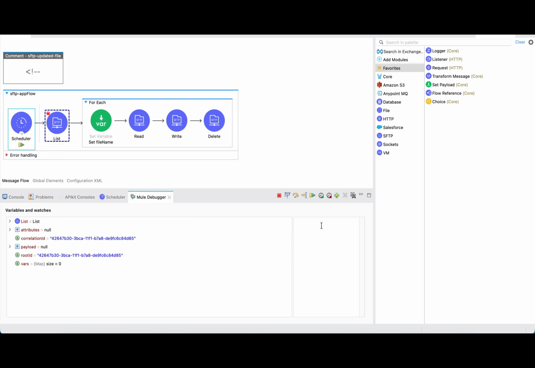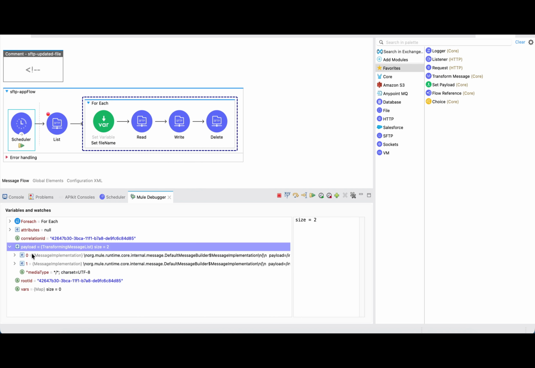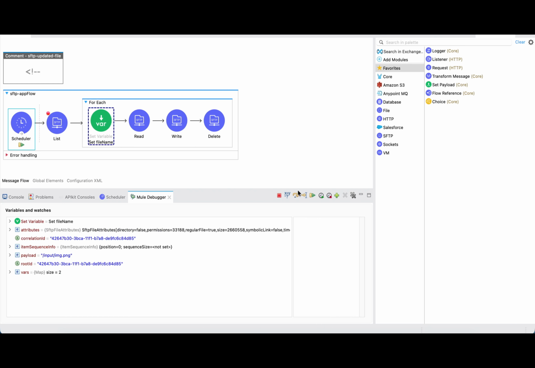Now as you can see, we are at the list connector, and we get two files that are present in that directory. After that, for each file we will store the file name, that is the img.png, and we'll read the file from the input folder.